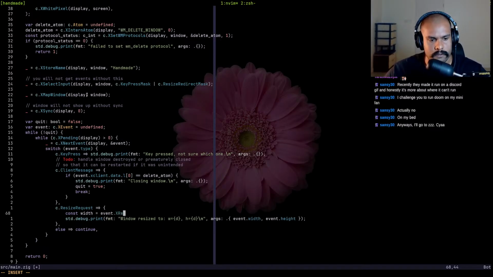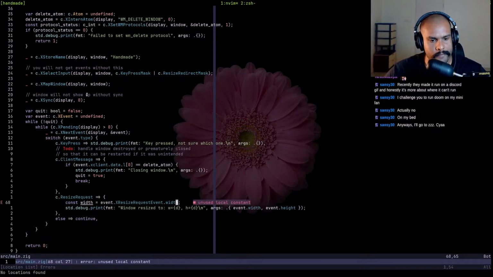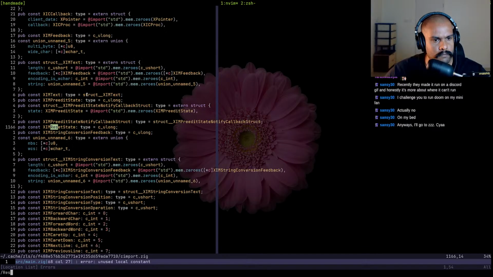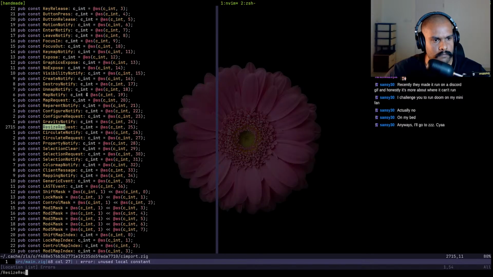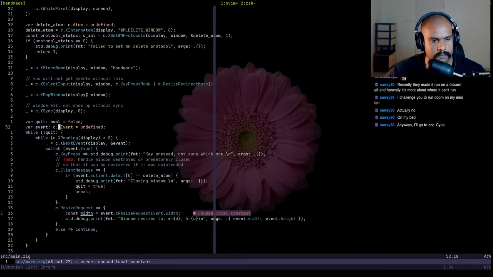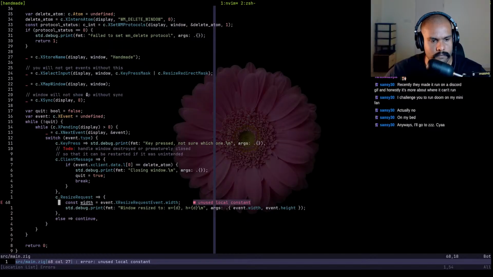And dot X resize request event dot width. Okay, that's the type.